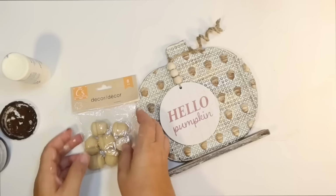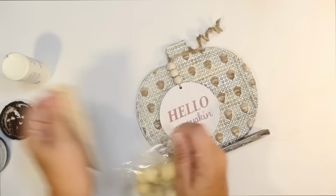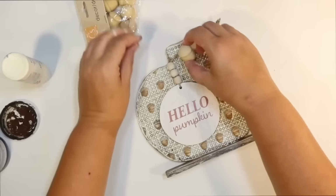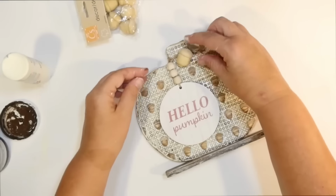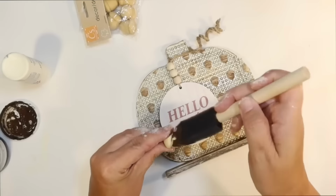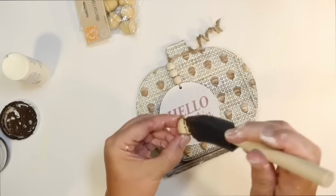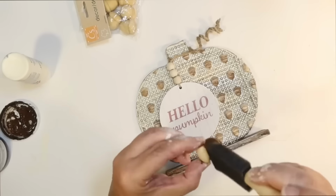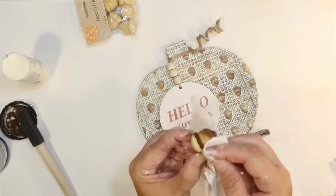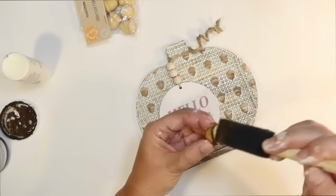And they have some of these little wood acorns from Dollar Tree. And they're raw wood, so you do have to paint it or stain it if you want a finish on it. I thought we could just attach one to the little pumpkin stem. So I just stained the little acorn part with some Antique Wax by Waverly. Kind of want a rustic stain on that, nothing too solid. Wipe that off with a paper towel.